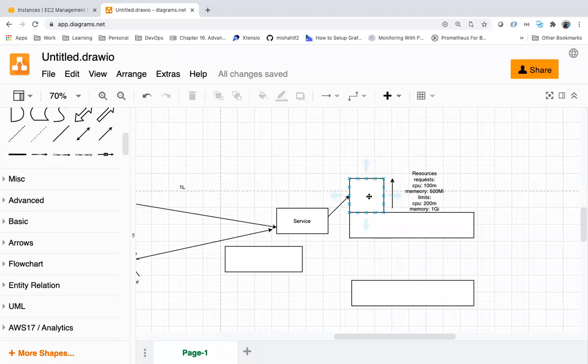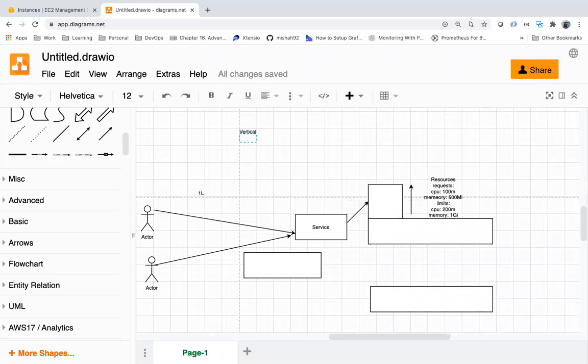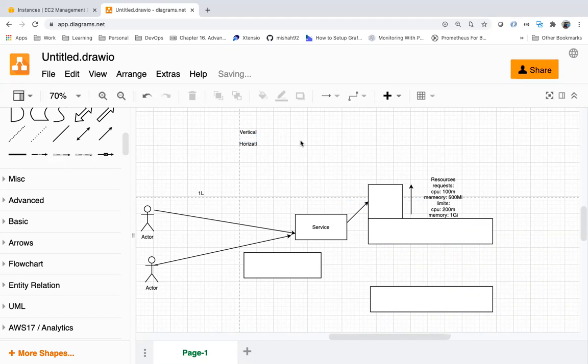How many types of scaling do we have? Vertical and horizontal. So what is vertical scaling? I can create a vertical pod auto scaler also, so that it will scale automatically.